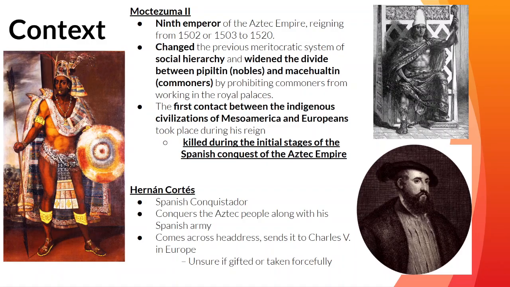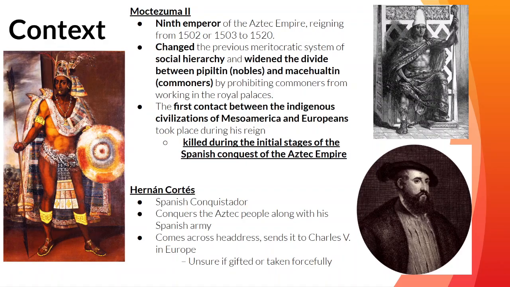Moctezuma himself in his reign changed the hierarchy system, which is crazy. It was very meritocratic before, so based on merit, and he widens the divide between the nobles and the commoners. He prohibits commoners from working in royal palaces. It creates this friction.